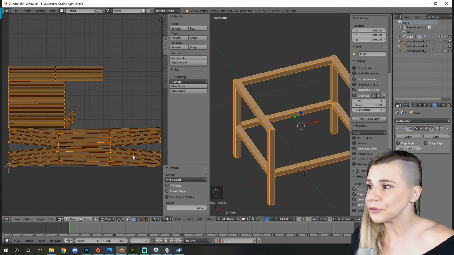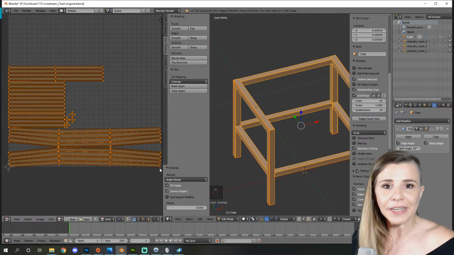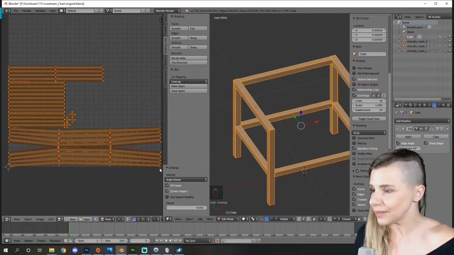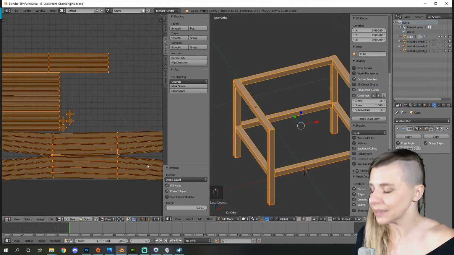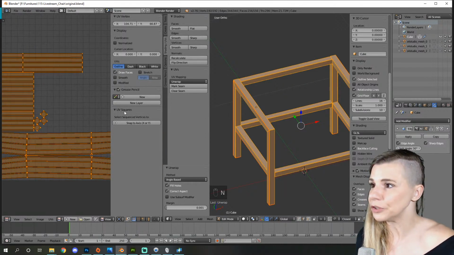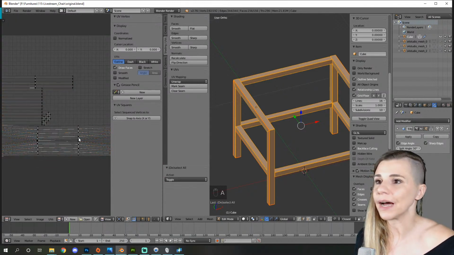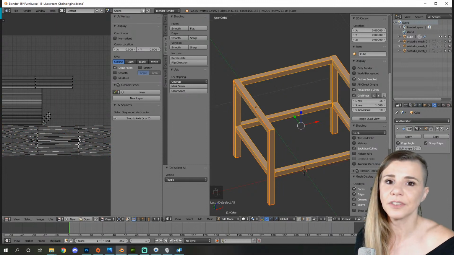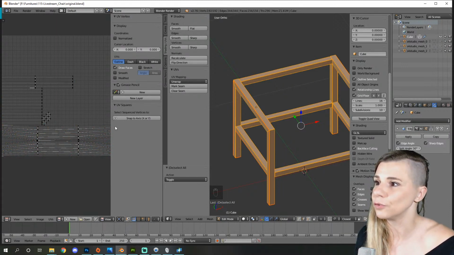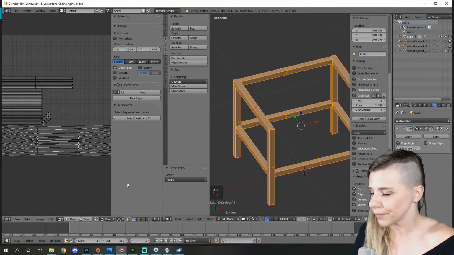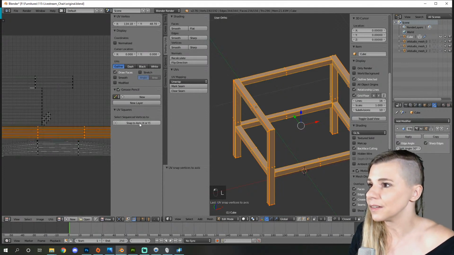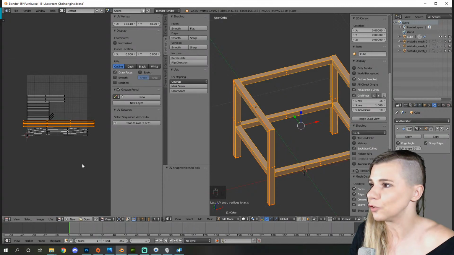So now I want to also introduce you to a new plugin I just downloaded 3 days ago, which is amazing. It's called UV Squares, and it will transform any shape that is kind of rectangular, but not really rectangular. If you want it super straight, you can select and snap and it will make it super straight.